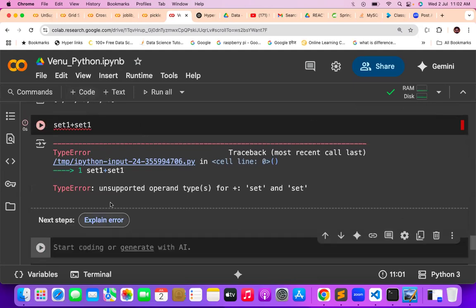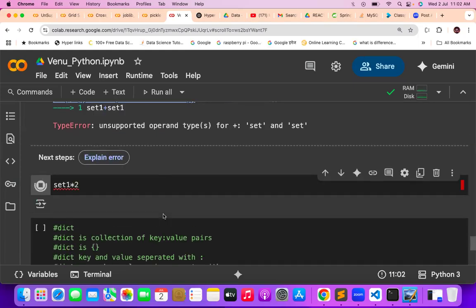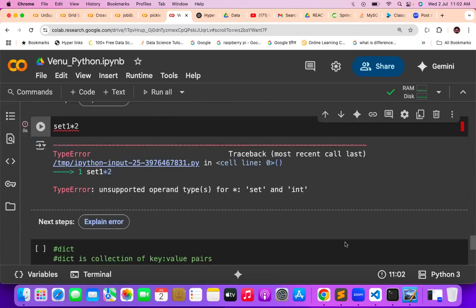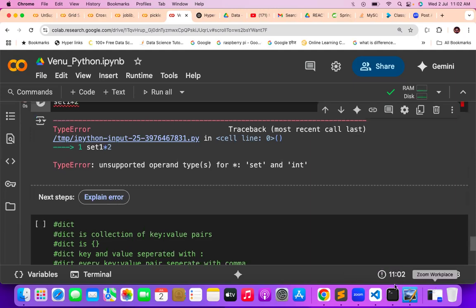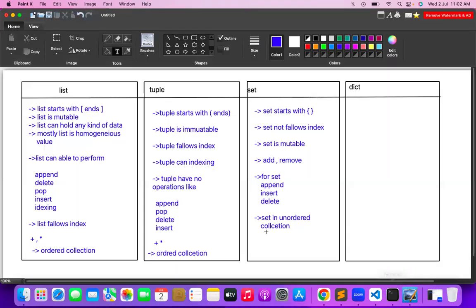At the same time, star operator, let me try. Set into 2, I want to populate the set 2 times. Not working. So plus and star also do not work.